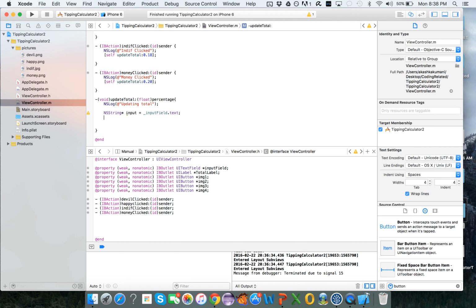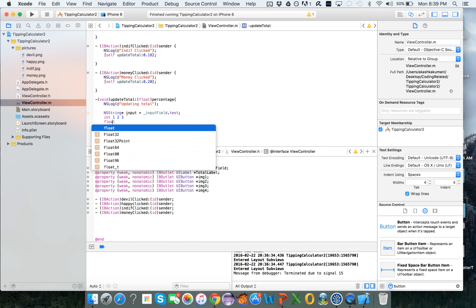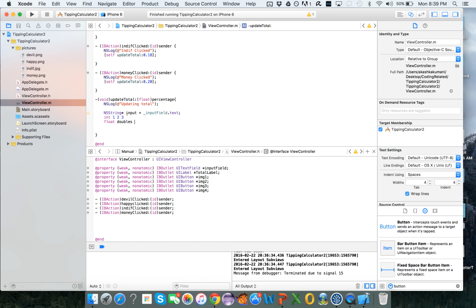Now we need to check if it's a double value. A double value is a different way of representing a number. So there's a double, int, float, and a few more, but these are basic ways to represent numbers. Each requires different memory, and ints can only be things like 1, 2, 3. Floats and doubles can be 52.7, like weird numbers like that. They can have decimals, but ints will always round down. So we're going to use doubles because we deal with money and percentages.